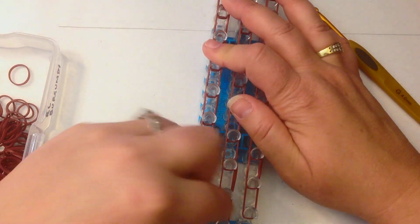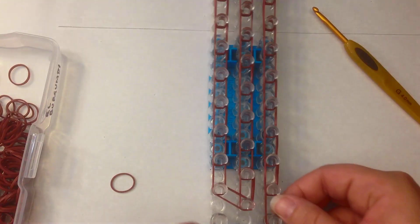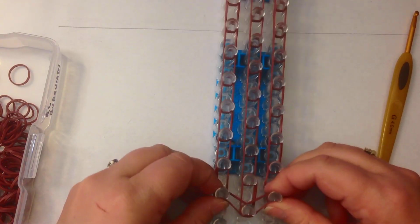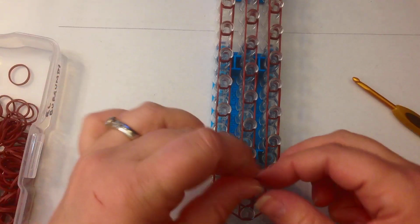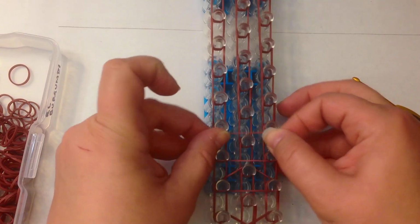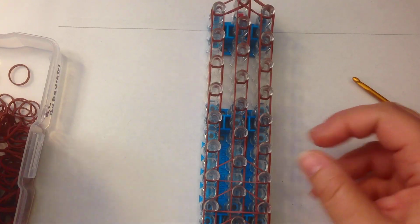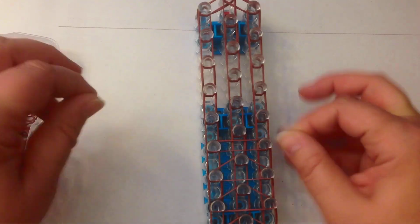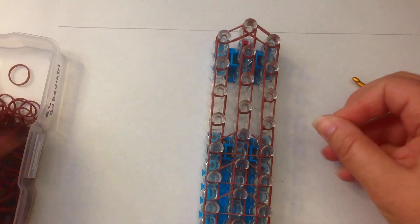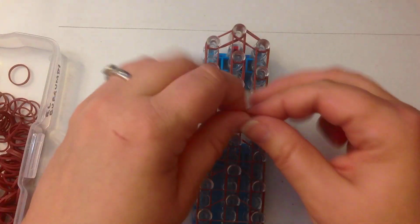Now what I actually might do is take this one and put it here, and take this one and put it here, so that it's shaped like this. I'm going to take a single band and I'm stretching these over in little triangles to keep these all together. If you didn't do that, you'd just have these 3 columns that weren't linked in any way, and it would look a bit odd.